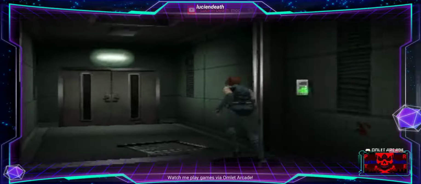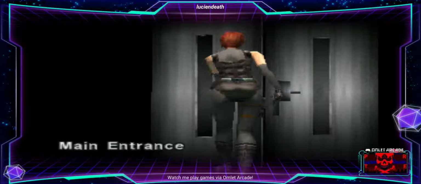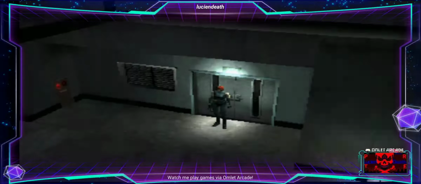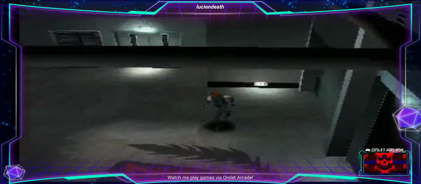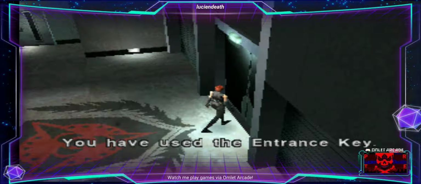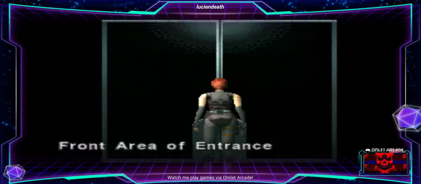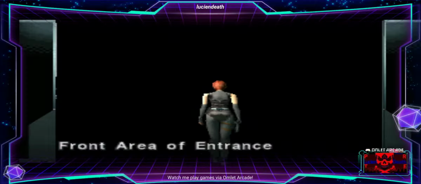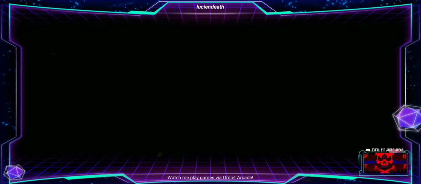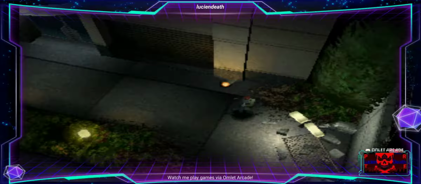Okay, it does show YouTube messages. All right, good. Main entrance. Perfect. Now we can finally. You have used the entrance key. Front area of entrance. Now we can progress. Story will find right here. Look at that. We can pick up more stuff.